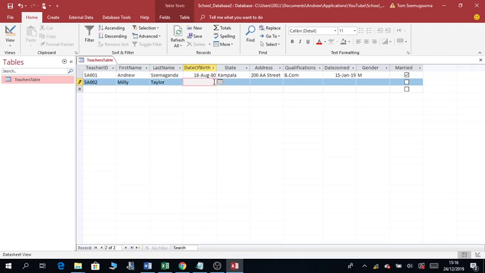Taylor. Date of birth. You can select anything and edit the date of birth accordingly. State. Say just assuming anything. State California.